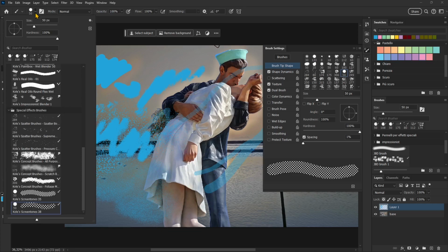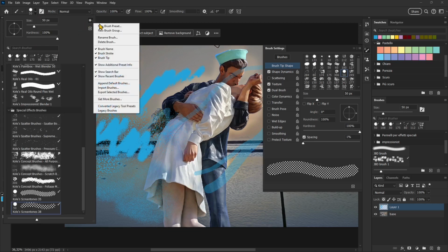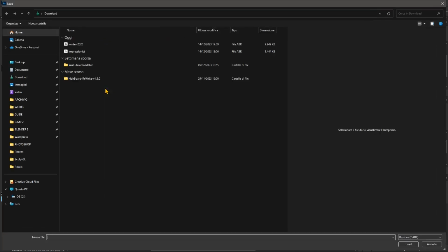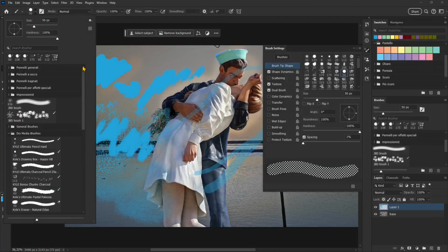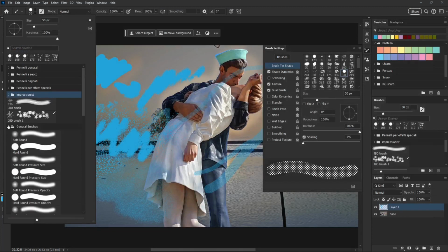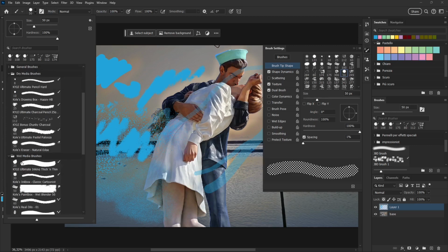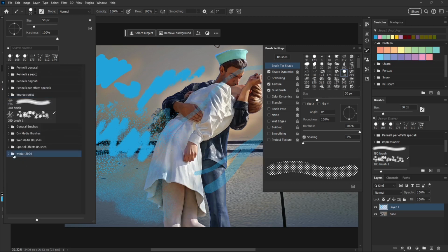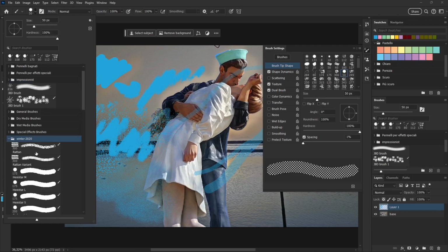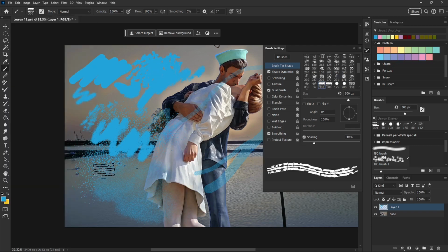To install it, we go back again on the little engine icon and we say, instead of get more brushes, we do import brushes. And you select the file you want to import. Again, ABR is the format, and just load. And now we should have an extra folder here. So if I just close these other folders, we make this compact. There you go. You have winter 2020, and these are other brushes we can use.